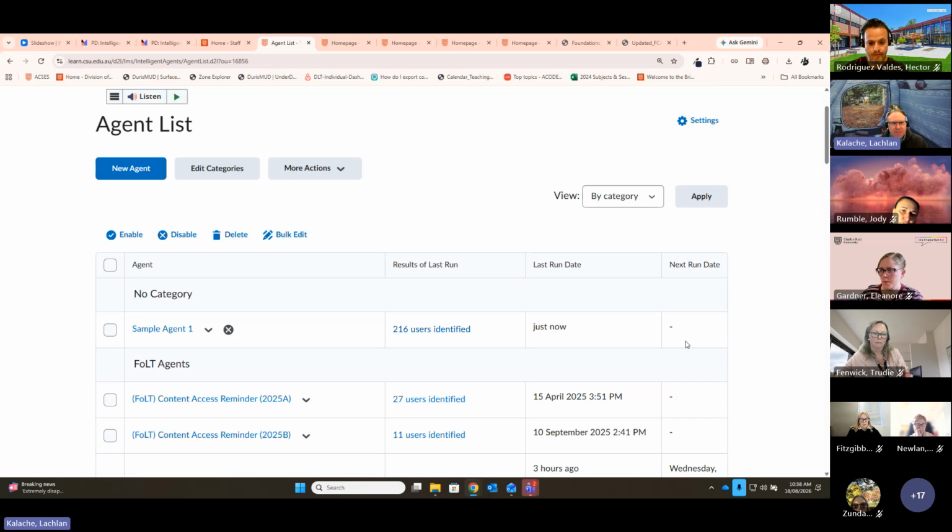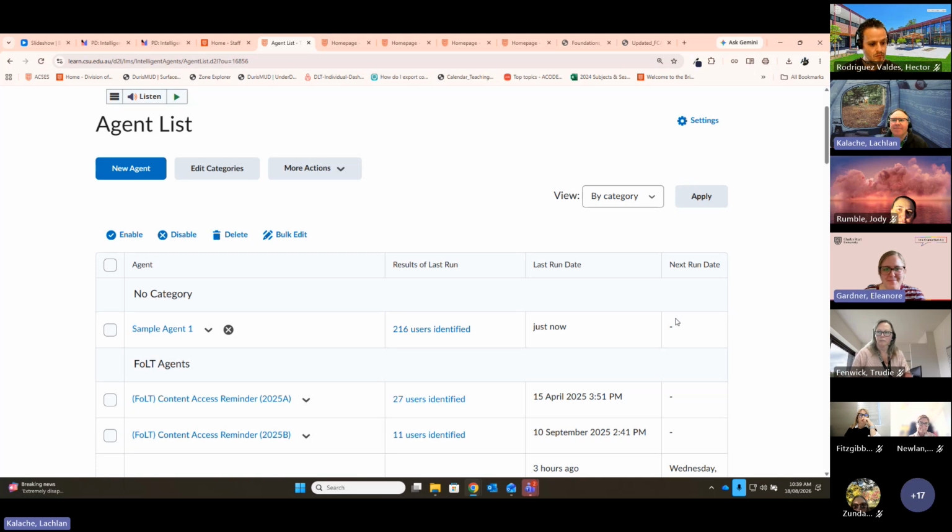So let's stop there for a moment and see if we've got anyone wanting to ask any questions or comment or weigh in on this process so far. I'm hoping that people are thinking about possibilities for how they might want to set up one or more agents in their sites. Maybe so they have a dashboard to see numbers on how many students are meeting particular thresholds or not, or being picked up, or maybe along those communication angles.